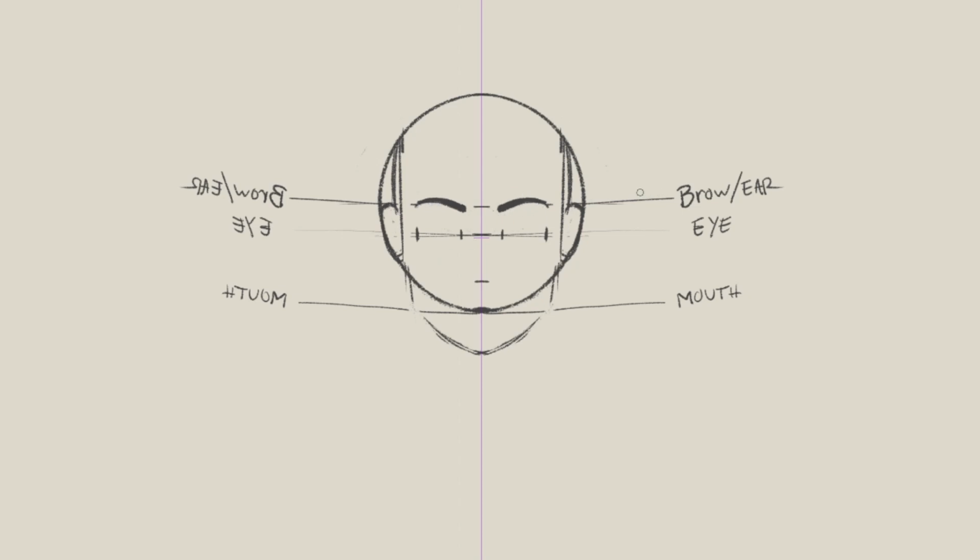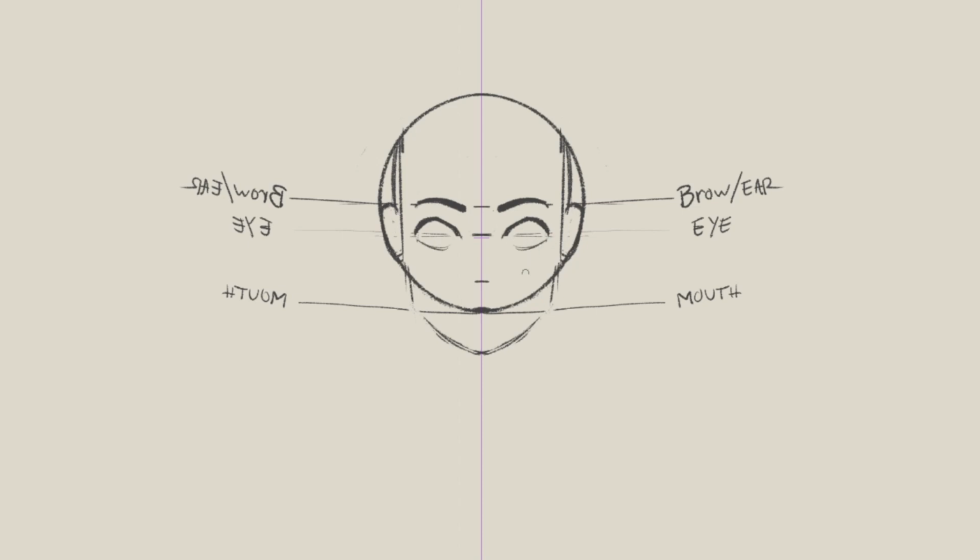And then I'm also starting to block in the eyebrows. That's one of the first things I like to do before even drawing the eyes. It gives me a guide. And then I am just connecting those spaces to create the eyes. And you can see, as I erase away, I'm making them a tiny bit narrower to better fit an eye width between the eyes.